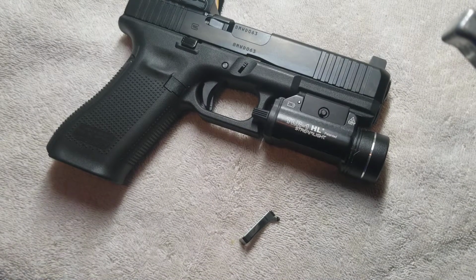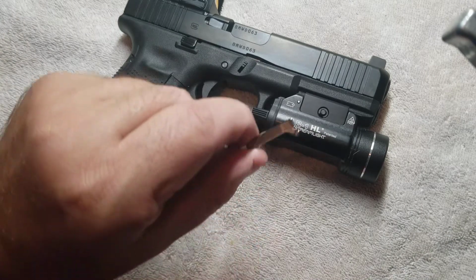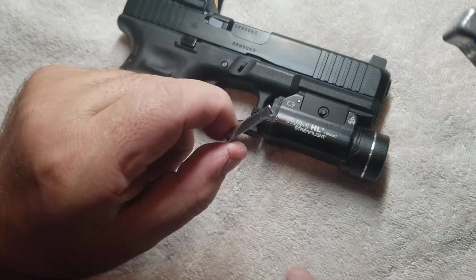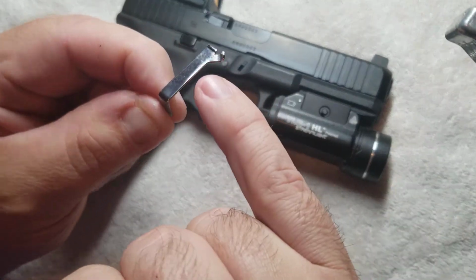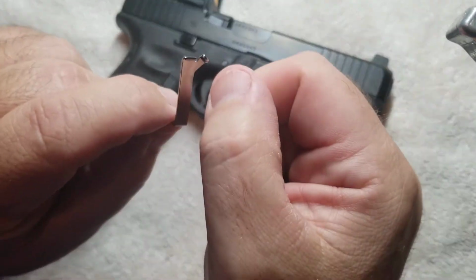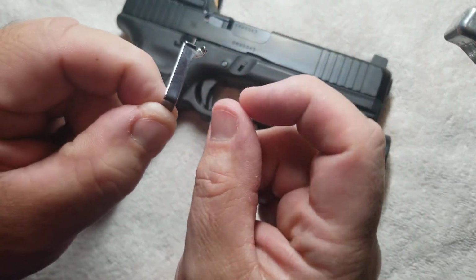Just want to give you a quick peek at a disconnector. I don't know if you can see it, but it's been dipped out. It's been rounded off. This whole pocket, this head of this finger has been rounded off.